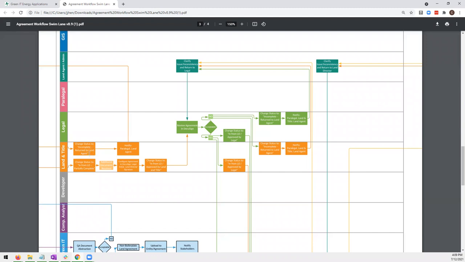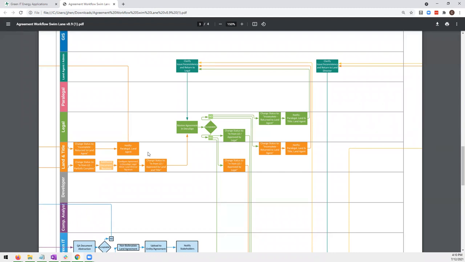That would be status incomplete, return to land agent. Otherwise, if the intake looks good, land and title will update from out to landowner to in from landowner partially complete. I'll show you how that will look in the app in a moment.